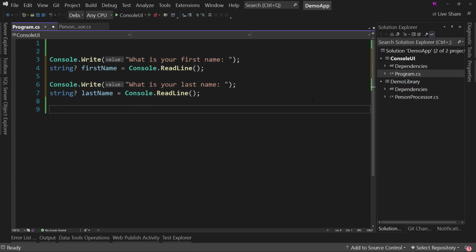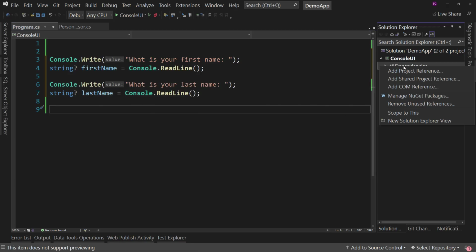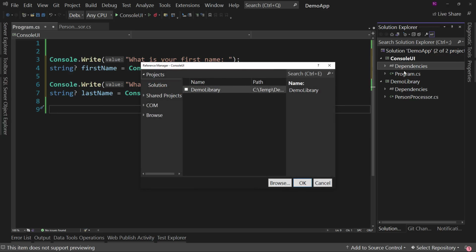But how do you reference it over here? Well, we right-click on Dependencies of the console user interface, and we say we want to add a project reference and select Demo Library. This is where that naming convention comes in. Remember I said that I like to name my class libraries with a library at the end? That way we know which project to select. Now, there's only one right now because I'm in one referencing another one. Therefore, there's only one in the list I can reference. But we're going to see coming up soon that we'll have multiple options.